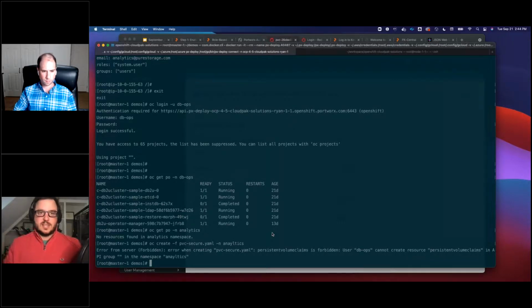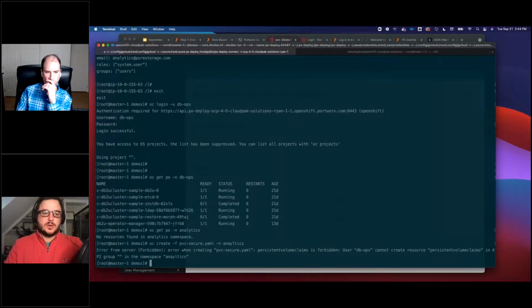Even though in this example they both have system.user, you can define custom roles for analytics versus DBOps, because you could imagine DBOps could run things like DB2 for another team, where analytics could clone and those kinds of things. So you're distinguishing between tenants now.